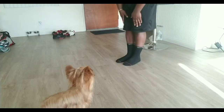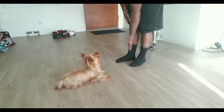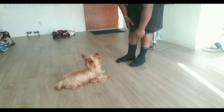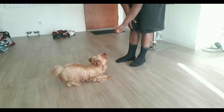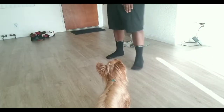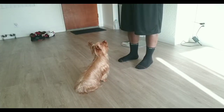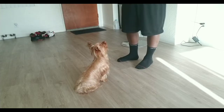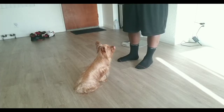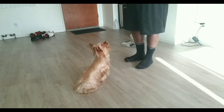The very next thing you want to remember to do is always say 'good boy' or 'good girl' right after you get the dog to do whatever you want. You wait a couple of seconds and then you say 'good boy' or 'good girl,' and you give them the treat.